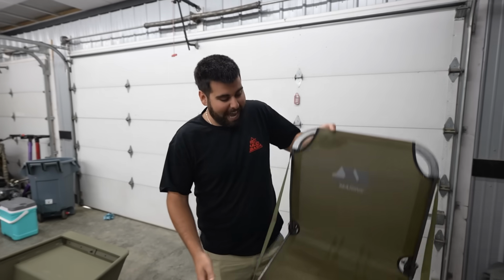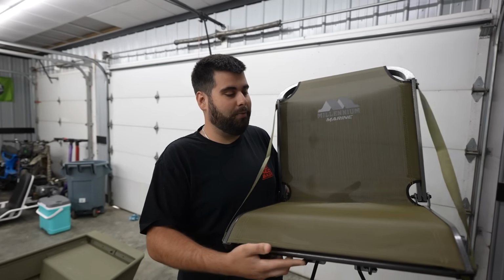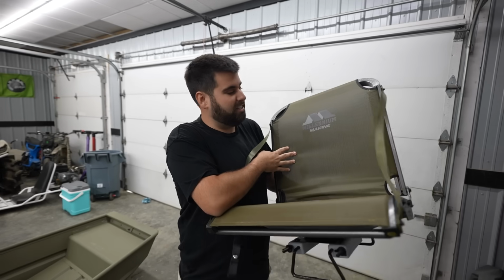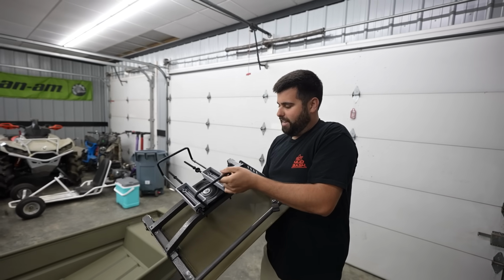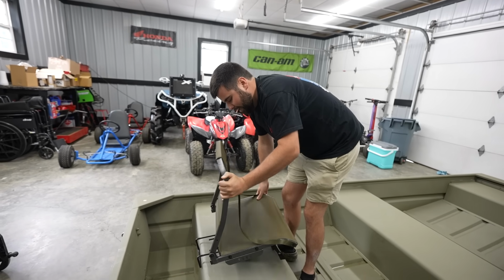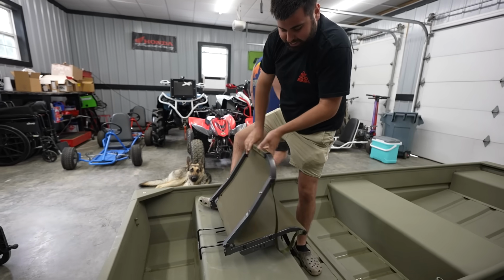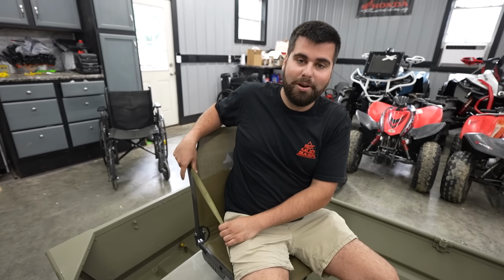So the first thing we actually got is we got some chairs. Now, we went with these super nice chairs, not only because they're super lightweight, but they are comfortable. We actually sit in a lot of these during deer season. And to mount them to the boat, we actually got these clamps. These are actually not permanent, so now we can move them around the boat however we want to. So we can clip these things onto the boat, be able to move them around, sit, hang out. The colors actually match the boat, which is super sick.